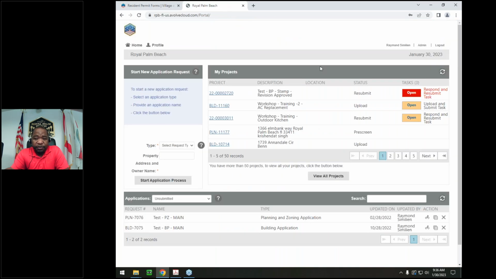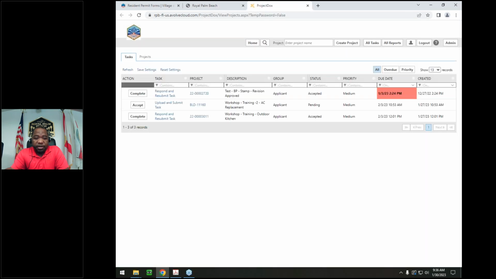So I'm going to go ahead and sign in. When you sign in, there's a button here called View All Projects. If you click on View All Projects, it defaults to what's called the Task tab. If you have any questions, if I'm going too fast, please raise your hand. Okay? So when I sign in to the portal, it's defaulted to my Task tab. And in my Task tab, if there's anything in the task, that means you have work to do. So you can see I've got 3 tasks here.